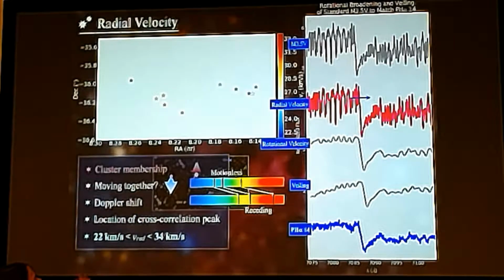So right away, just from the color, you can say, these guys over on the left, maybe they're related to each other. They have a similar radial velocity. They might be moving through space together. Same with the guys on the right. Similar radial velocities, maybe they're moving together. Because that's what you expect. If stars are associated with each other, they should move through space together and thus have similar radial velocities.